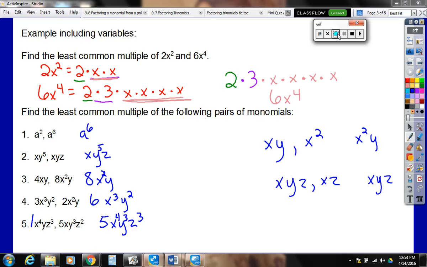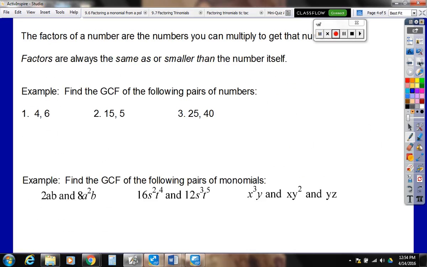Okay, we all good with multiples? Give me a thumbs up if you're good with multiples. I think everyone is. Okay, we're going to talk about factors now. The factors of a number are the numbers you multiplied to get that number. So when you're finding factors, it's actually more like doing division. Factors are always going to either be the same as the number or they're going to be smaller than the number. So when we wrote numbers as a product of prime factors, those were the numbers that multiplied together to make the number. So when we're finding the greatest common factor, we're finding what's the biggest number that can divide into both of the numbers that are here.